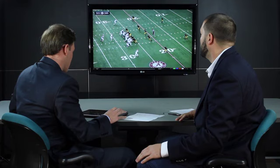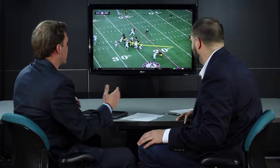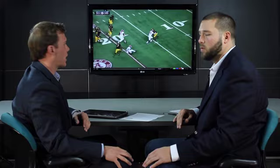So this is what we're talking about, the communication. Us two have these two guys, and at the snap of the ball, you really don't know how you're going to do it. You have to adjust as they're going through the play. Right. The goal here is to use the double team blocks to actually block the linebackers. And you have good push up front. You're able to kind of get some seal blocks on the edge. And Austin Shepard and Vogler do it perfectly on the edge and able to spring him outside for the touchdown.